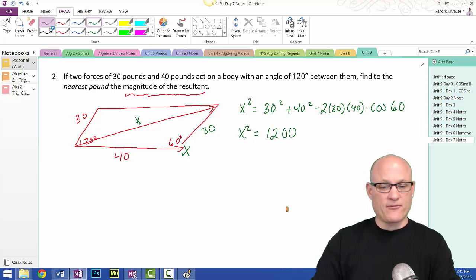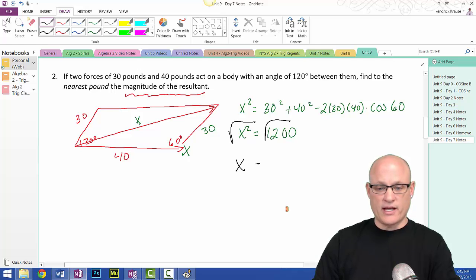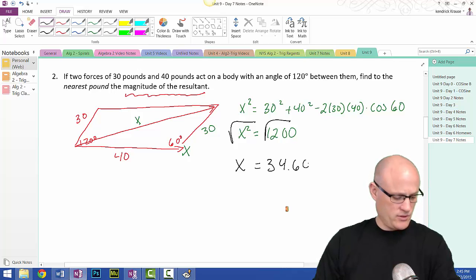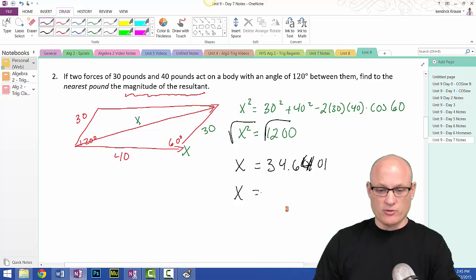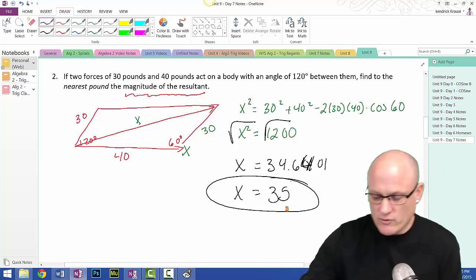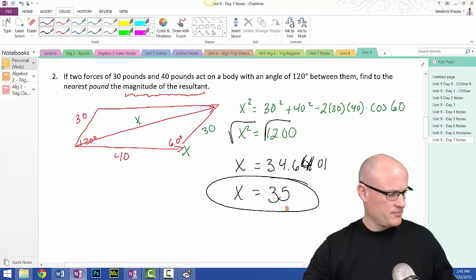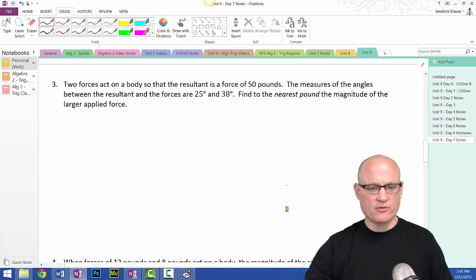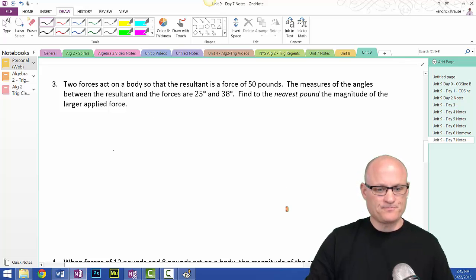In order to find the final x, we have to take the square root of both sides. And when I take the square root, I get x equals 6401, whatever. It actually makes a difference in this case because they said rounded, and oh no, it doesn't. It says rounded to the nearest pound, so my answer is just 35. Boom. Ka-ching! I'm done. Moving on. Next page. We're only going to do 5. Practice was 5. I'll give you the answers to the other ones. Hopefully they're right.